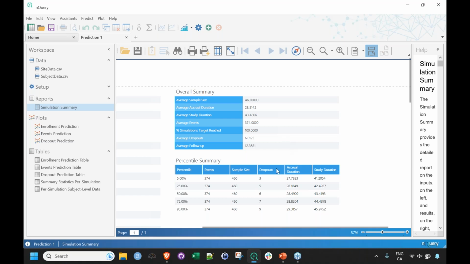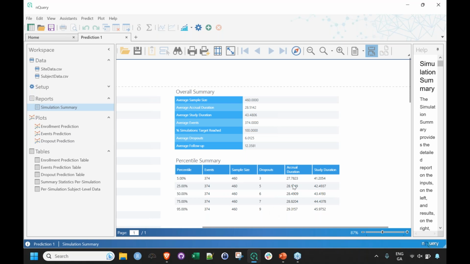And then you see below we have our percentile summary. So remember, these percentiles can be customized in the simulation controls, say if you wanted the first or the 99th percentile or something. So the events and the sample size are the same in all cases. And then dropouts range from a 50th percentile of 3 to a 95th of 9.